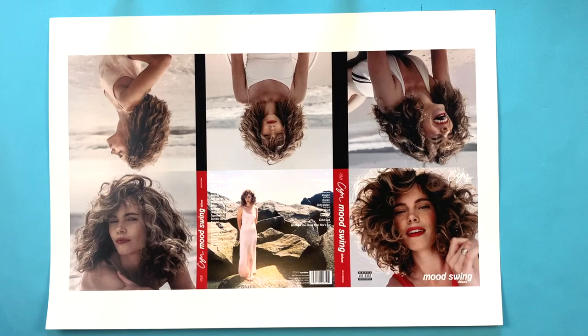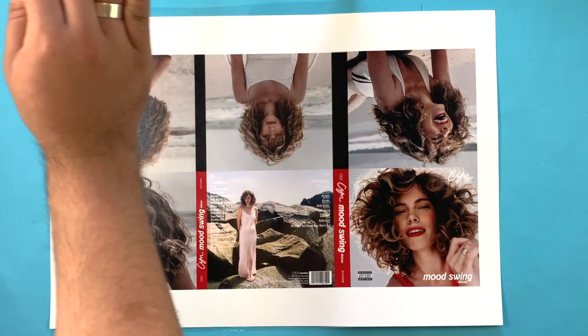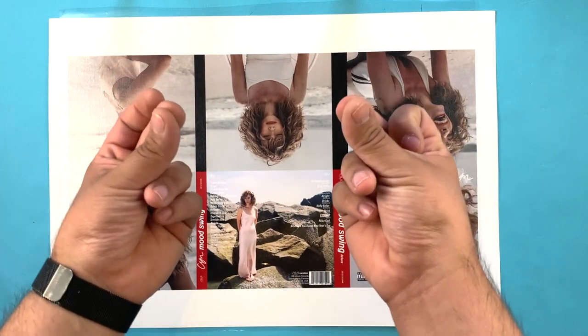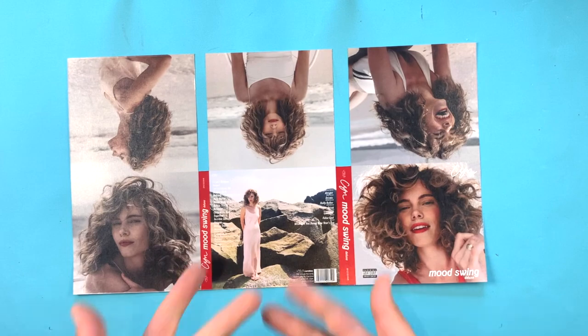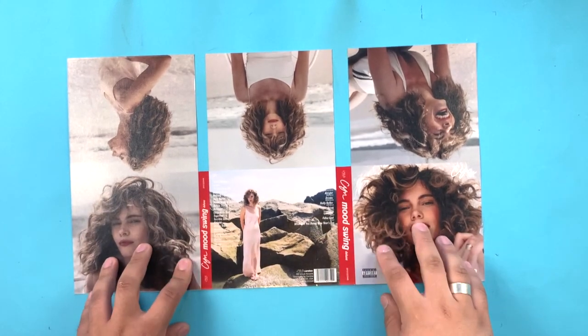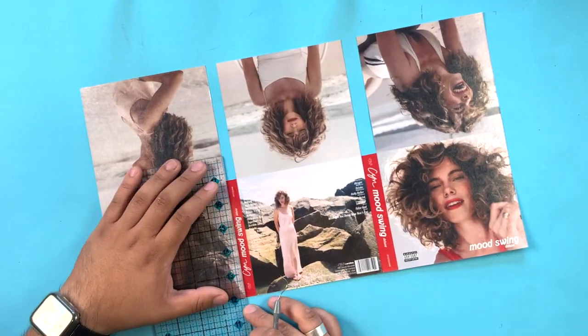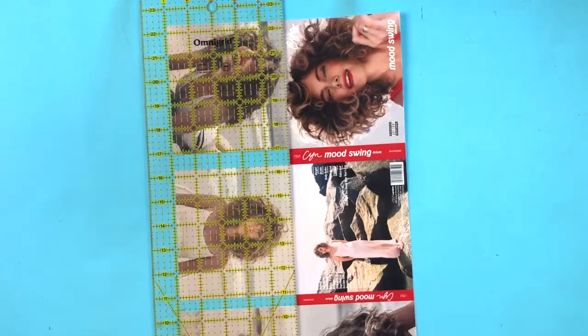Once you have the file printed, it should look something like this. I'm going to cover my design with contact paper to protect the image. Continue by cutting the image out, including the negatives we do not need. Once the figure is cut, mark the folds. You do not need to mark the folds, you can just fold them. However, that gives a very amateur looking result, so I will definitely recommend you to mark them.